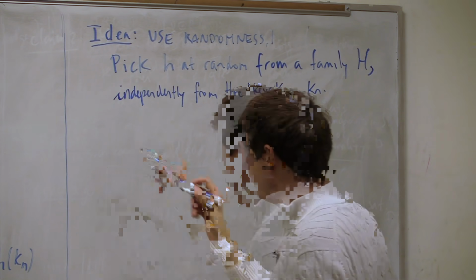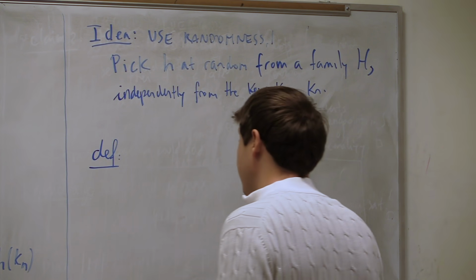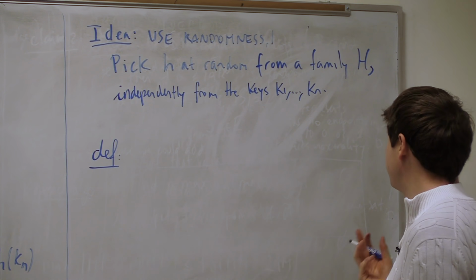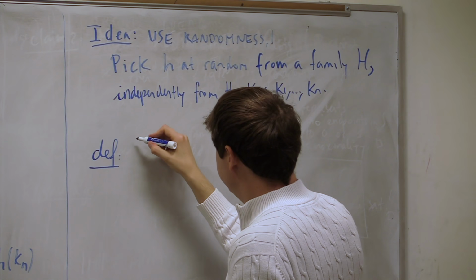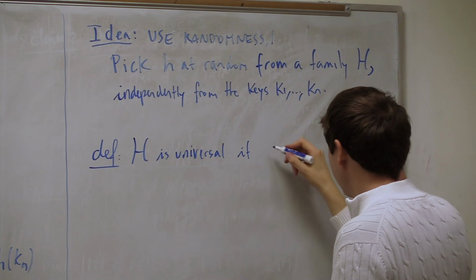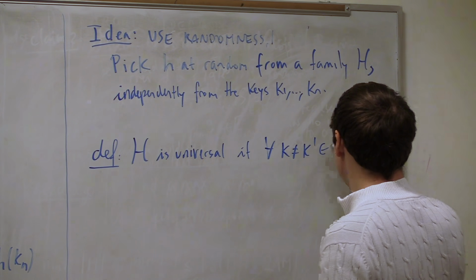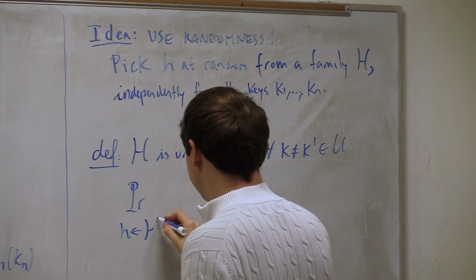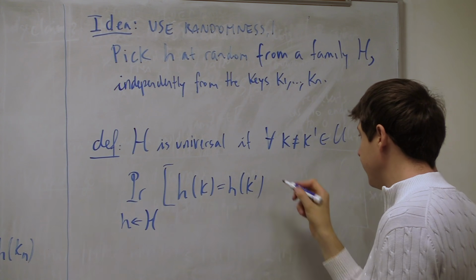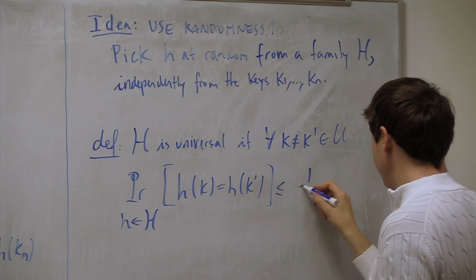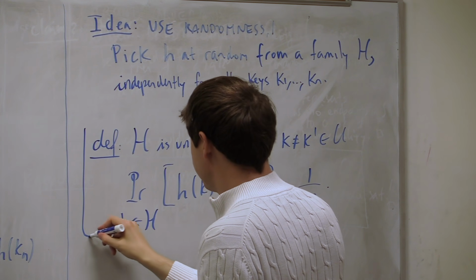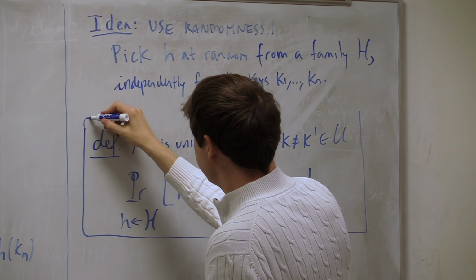So I'm going to write down here the property that is going to be important for us. It's a very fundamental notion in theoretical computer science. You can do many things with these types of hash functions, not just dictionaries. So we're going to say that H is universal if for every distinct pair of keys in the universe, the probability that h, sampled from this family, maps the two keys to the same bucket is at most 1 over the number of buckets. Okay? So this is the property, and the only property, we're going to use from this family. These are called universal families of hash functions. This is also called pairwise independence.